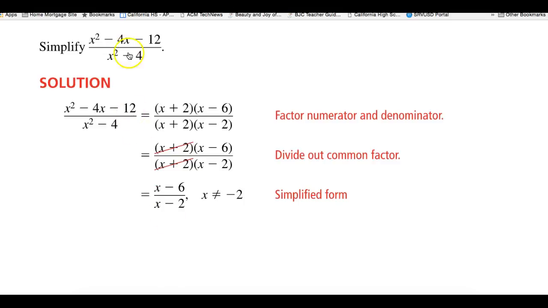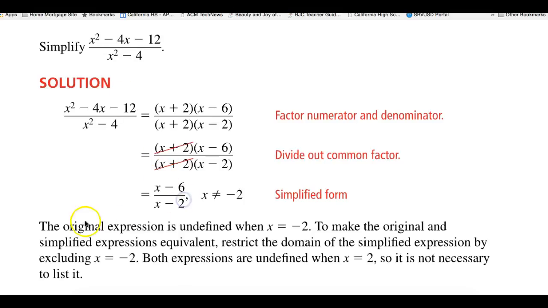But if you look back at our original equation, which is what we want to work with, negative 2 plugged in here would give you 4 minus 4, which would give us 0 as the denominator, which is undefined. We cannot have that happen. So we have to denote that even though it looks like it would work here, it still can't, because your original function is what you need to check for the domain and the vertical asymptotes. So it's important to write that down.